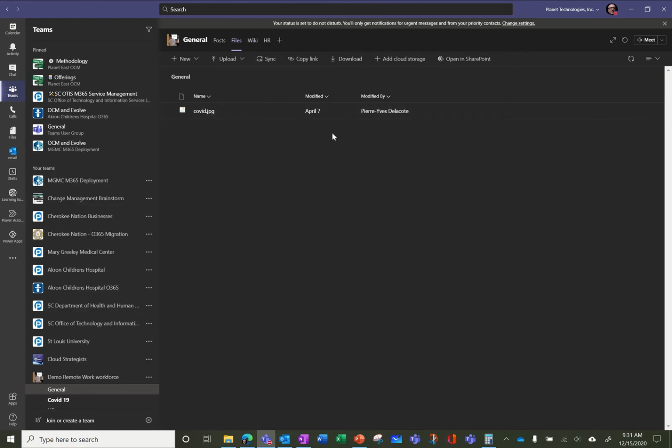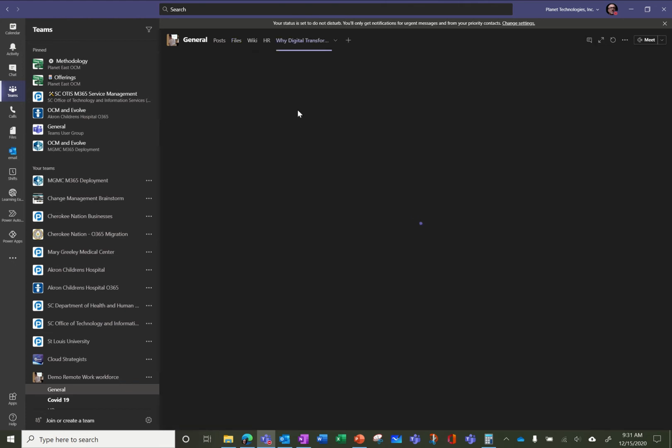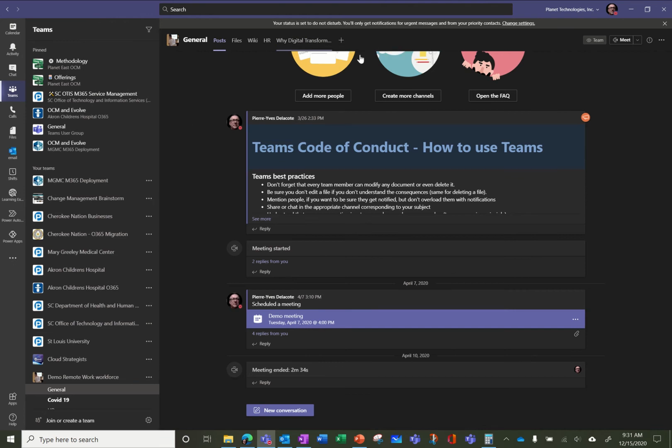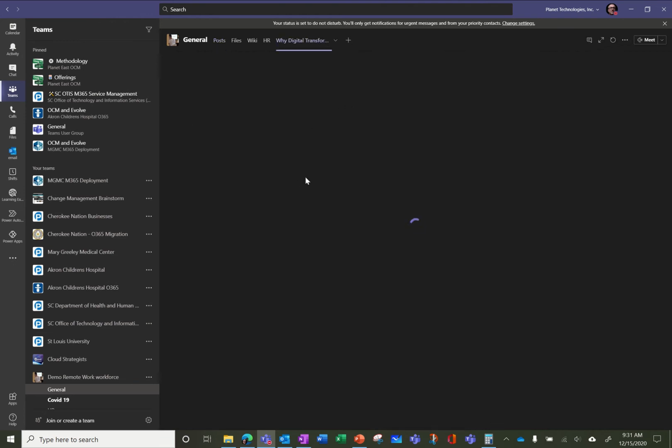So now you worked on this file and you feel it's final and you want to promote it as a tab. So everybody who comes to the team, to the channel, will see this tab directly. They don't have to browse among all the documents. So how do you do that? Pretty easy too. You select your file and you make it as a tab. And now you have a tab with the PowerPoint file. So you come to the team, you select the tab, and you have the PowerPoint presentation.